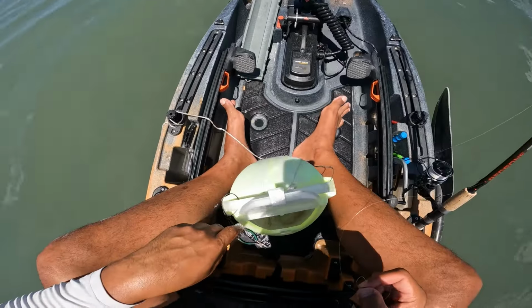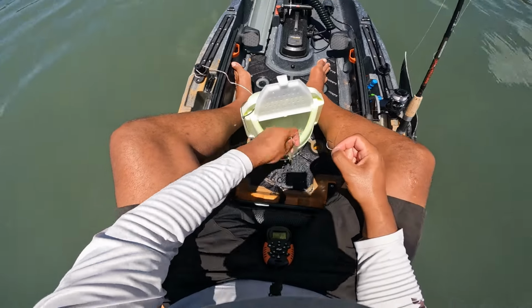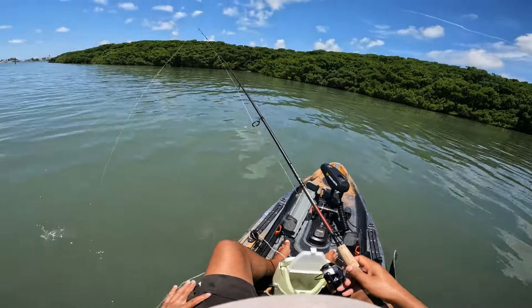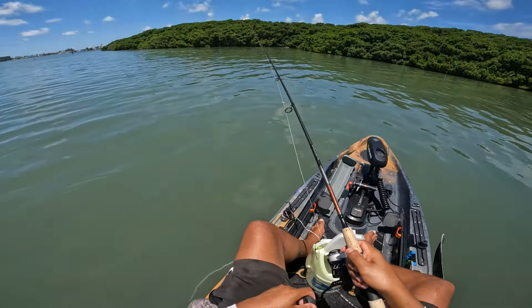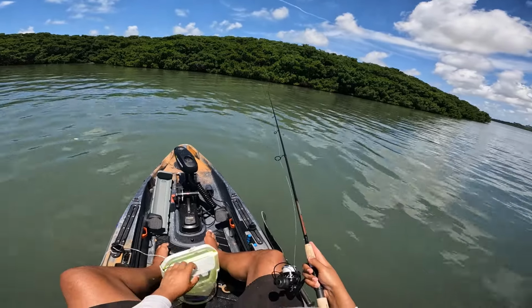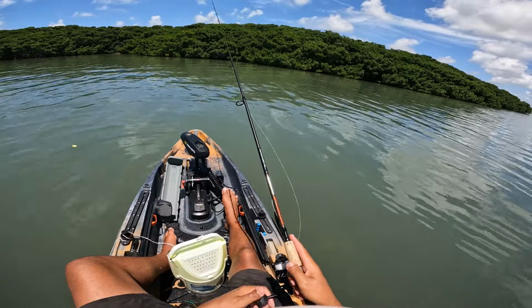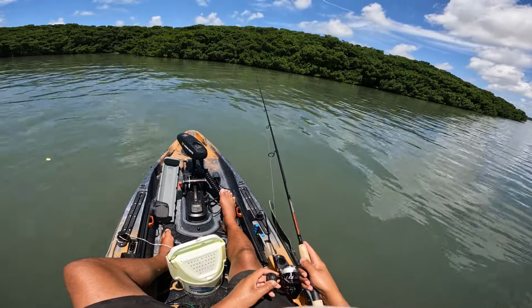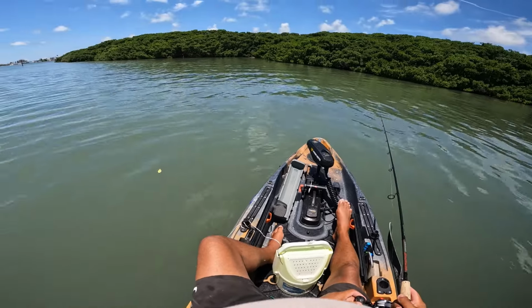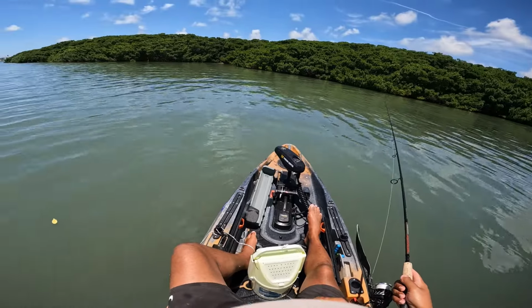Getting down to the nitty gritty here, guys. Like 10 more baits, and then I'm all done. But honestly, it's been a banner day. 5, 6 redfish, bunch of mangrove snapper. Sheesh, can't beat that. A trout, catfish, ladyfish, lizardfish. Gotta love it, man. Let's go for that snook. Even that small one will do.